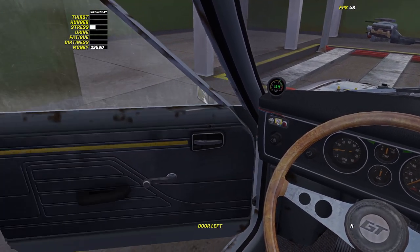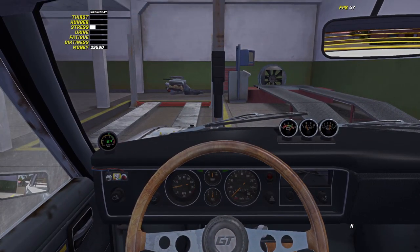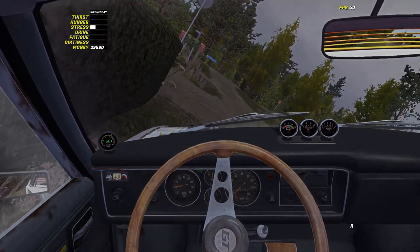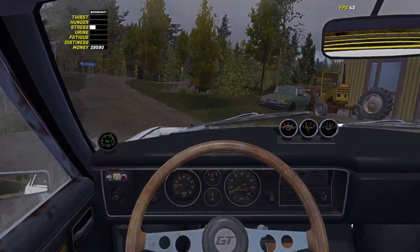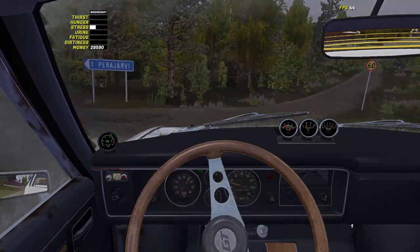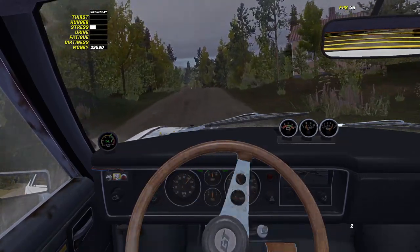We'll take it out for a drive again, just to make sure there's no backfiring or any other issues. Definitely a little bit of a better performance. Ooh, that's new. Wow. There's a ditch there. We've got to be careful. We didn't bend any axles, did we? Alright. That was embarrassing.